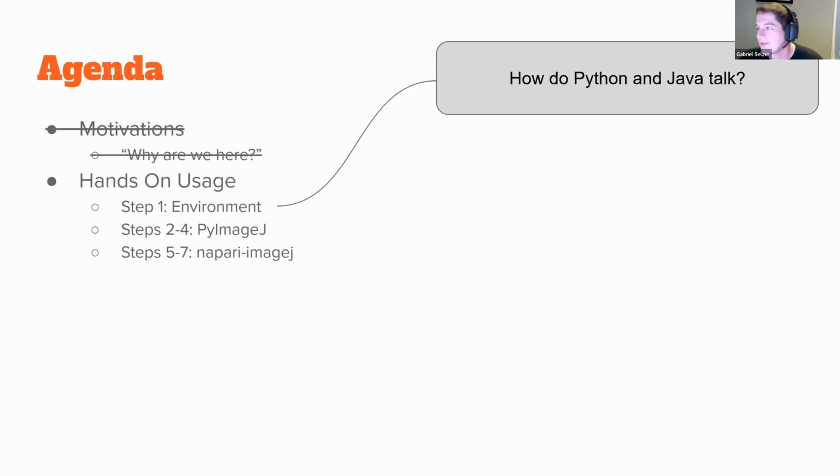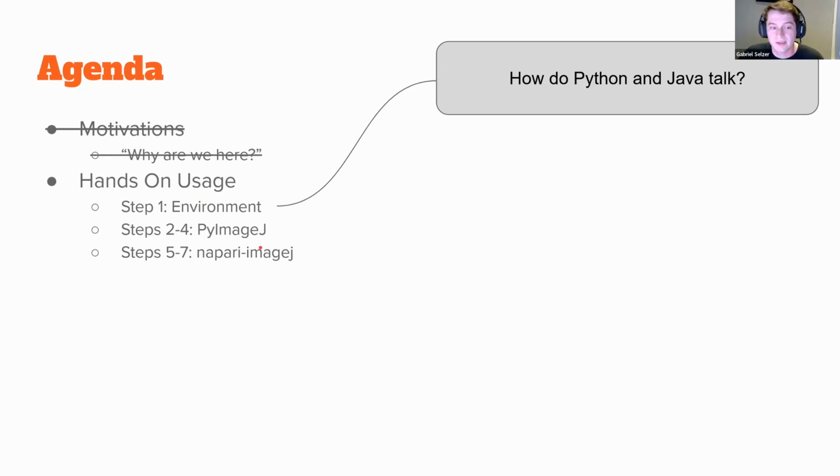Oh yeah, I guess to give a little bit of an overview of what the goals are. This markdown document, which will be up in a couple of clicks here, has 3 different steps. The first step is explaining how Python and Java could talk, once we start to integrate these things together.